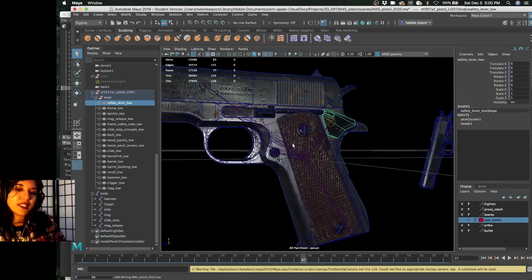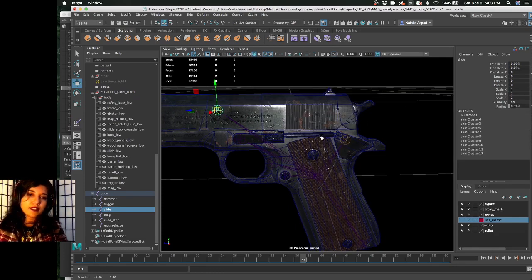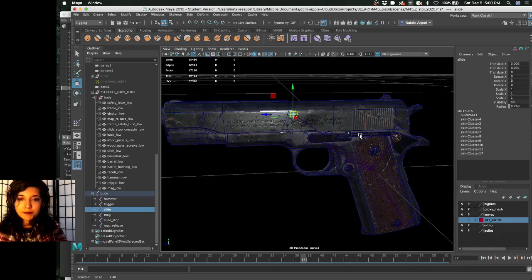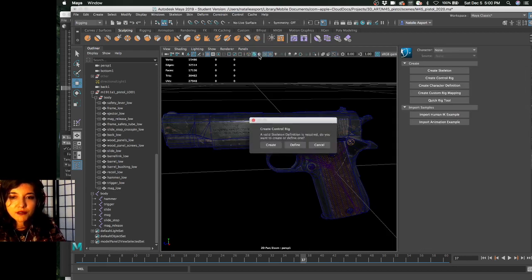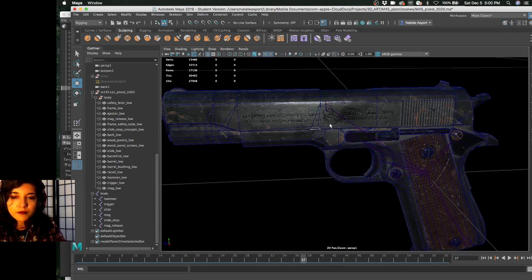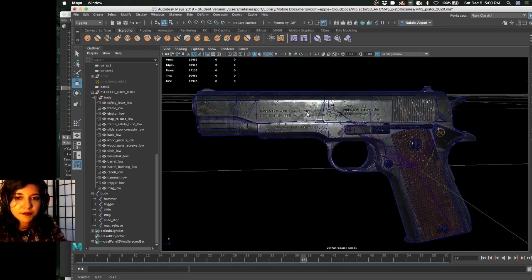The thing is, it's gonna be a little tricky: if I move the slide and stuff, I have to remember the value that this is at its current state, so that I don't accidentally put it too far forward or too far back. You can set up controls, and I don't know if I have it here. Dang it, I didn't set it up. Usually I have my cool rigging thing, but I wonder if they have it. Create a quick control rig. Oops, I think I did the wrong thing. Cancel. Turn that off. All right, so I have to go in just a second. Let's see.